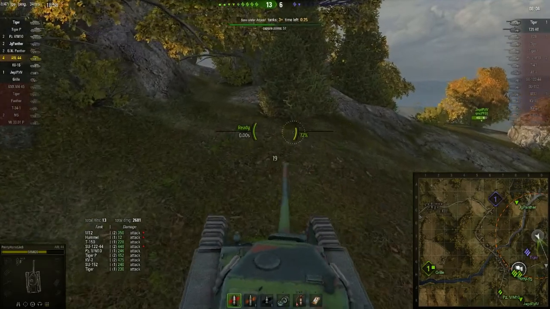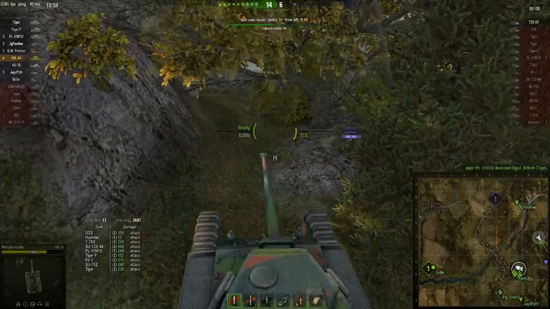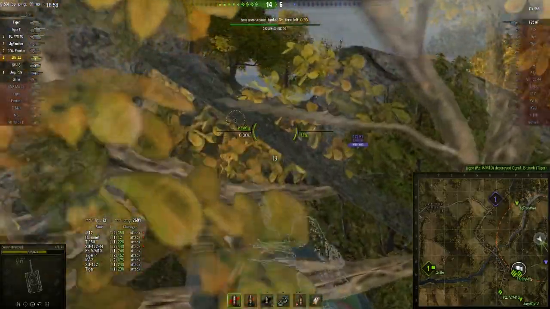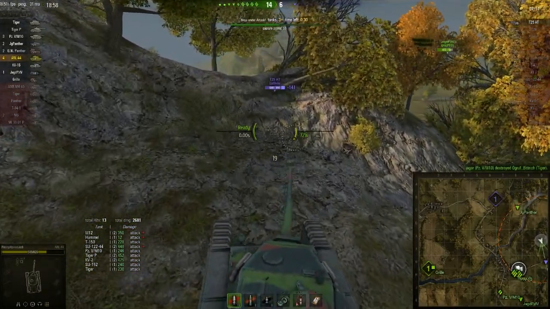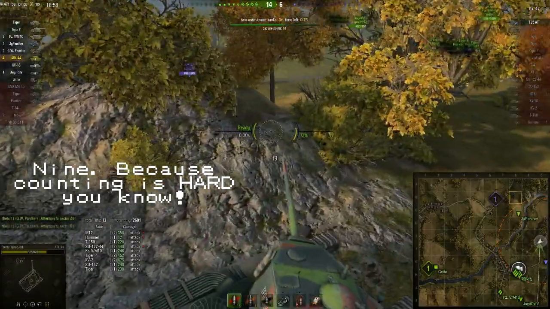Yep, there's a Tiger, he's dying. Yep, there's a T-25. Yep, we've won. Yet note that there are still 3 people capping. We only outnumber him, what, 7 to 1? I think we can take him, you guys. But no, of course, they're capping.